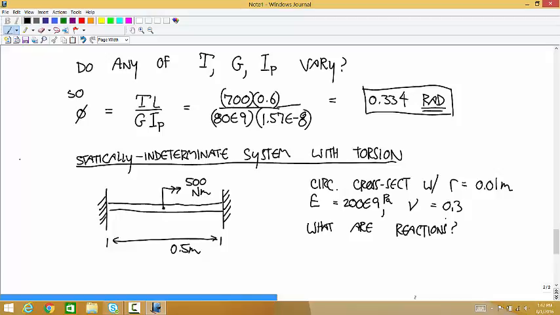So in a problem like this, the geometric requirement that we're going to use to get our extra equation is one that says at the left and the right, you can't get any angular change in position of those two ends. Those are welded to the wall or whatever, fixed rigidly. So this can deform. You can get some angle of twist between the left end and the middle, or the left end and somewhere before the right wall, but the angle of twist over the whole length has to be equal to 0.